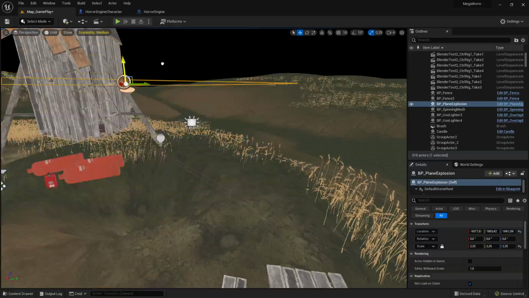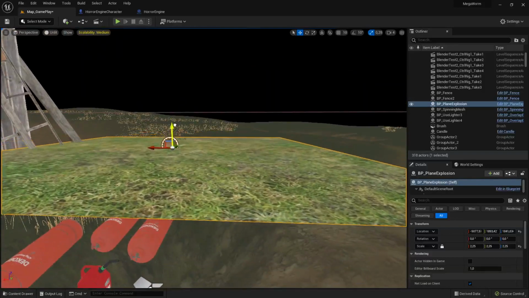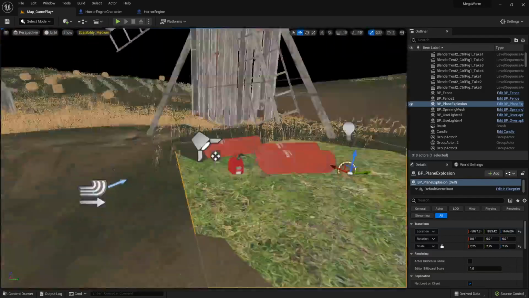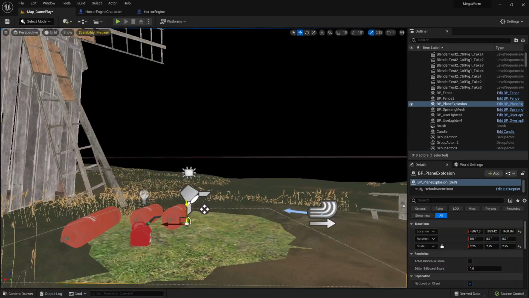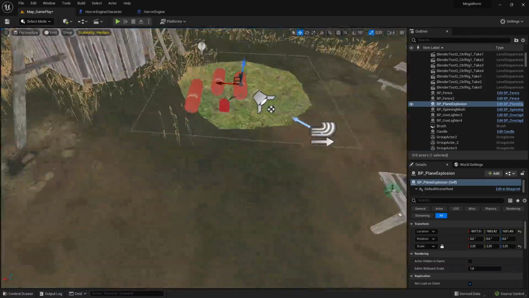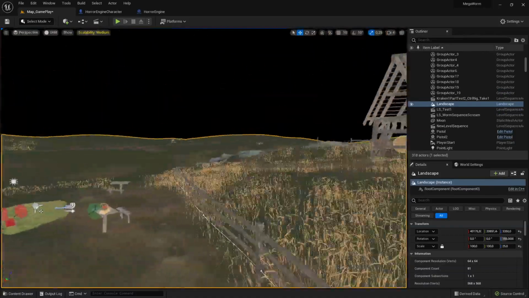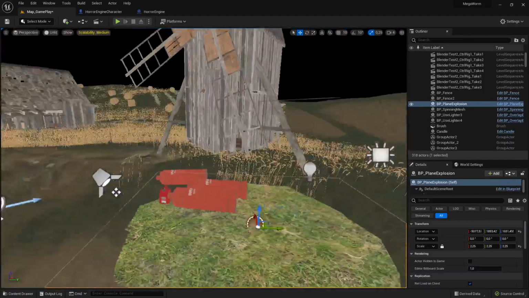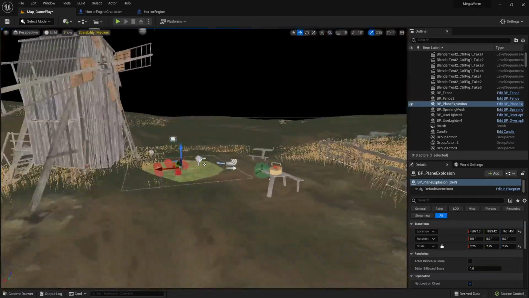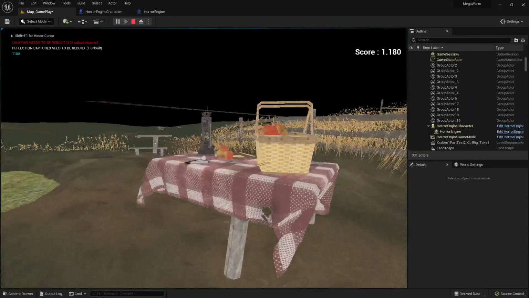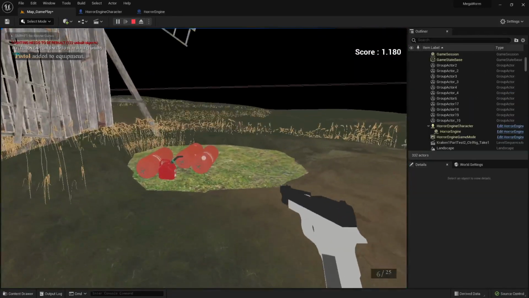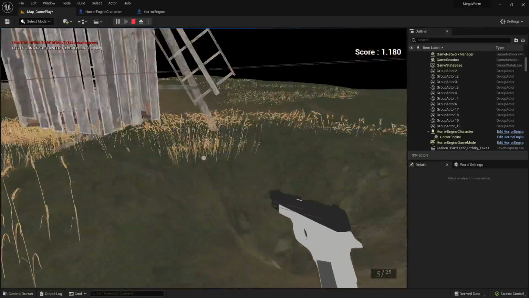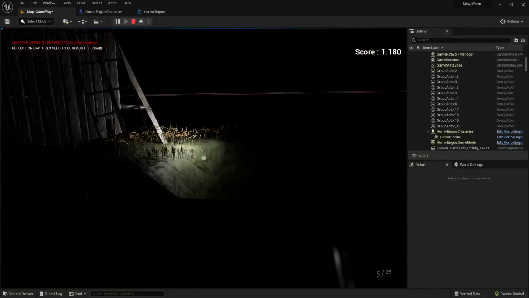But first create a plane. You can see this one is just a normal plane, and I use this plane just as the new ground. And the reason for that is this plane here is actually an actor. The difference is the landscape is not an actor which you want to replace, but this plane here is a blueprint actor, which means I can destroy it. And that's my goal, right? So later, let me play here. What I do is I take the weapon here. And when I blow this up, I can destroy this blueprint plane, and you see later just the hole here, and that's our goal.